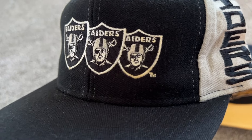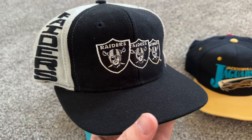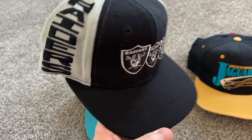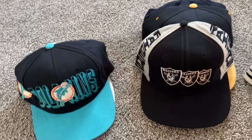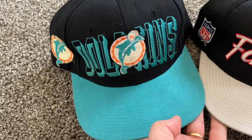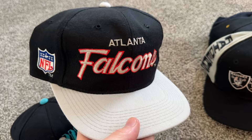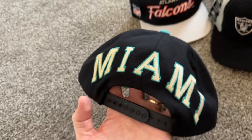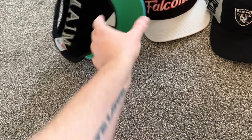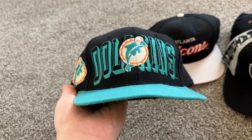Same thing with the Raiders hat — that little discoloration didn't fully come out, but the whole thing looks way brighter: the black is darker and deeper and the gray is lighter and brighter. Unfortunately I couldn't get that small stain out, but I didn't want to risk colors running with hot water or anything too aggressive. On the last two, the bills were absolutely disgusting and they cleaned up beautifully. The Falcons Sports Specialty script is near flawless. On that one the side logo and back logo still have some yellowing discoloration, but it's a lot better than it was, and the bill and front turned out really nicely — we improved the quality of this one a ton.